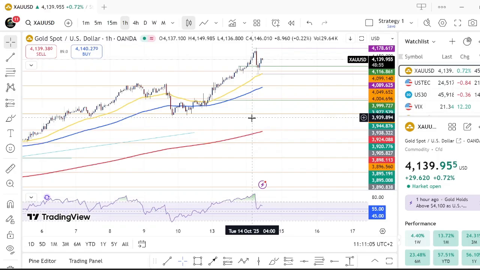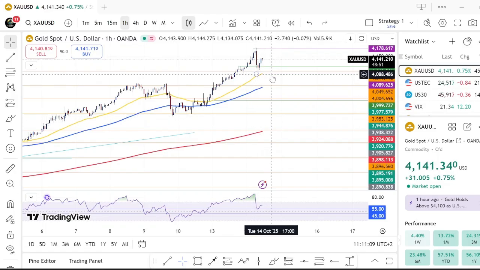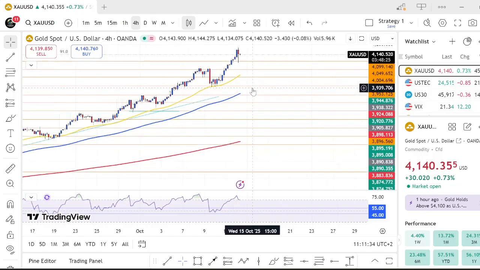Market directionality nonetheless remains bullish structurally and continues creating new all-time highs. The market is currently in a retracement, seemingly finding support at the Asian lows at 4,089. Also testing the daily high of yesterday right here at 4,116, with price actually pushing back above that daily high level despite breaking below it. We have strong wick rejections here on the 1 hour chart upon the major pivot level at 4,100. But before we get into that, let's go on to the 4 hour time frame.